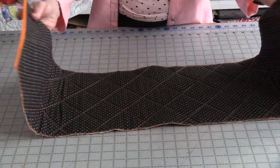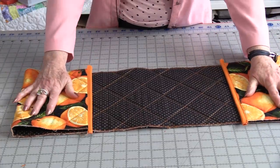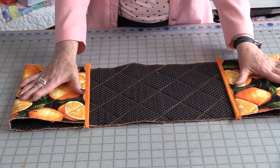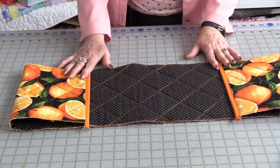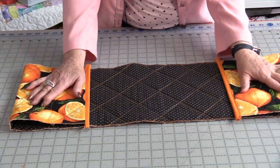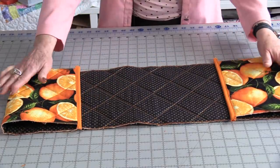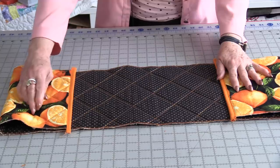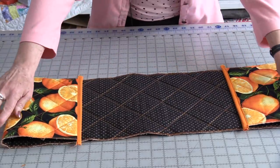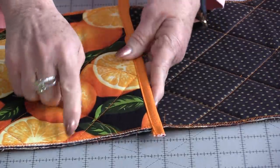With those two short ends done, we're going to be able to take those sides and turn them over to the front. Our hands are going to fit into these pockets. The pockets need to be anywhere between 7½ to 8" — whatever your hands are comfortable with and for how much length you want. I'm going to choose 7½". Fold both of these down and then do one more row of stitching along the edges just to hold this together so it doesn't shift.